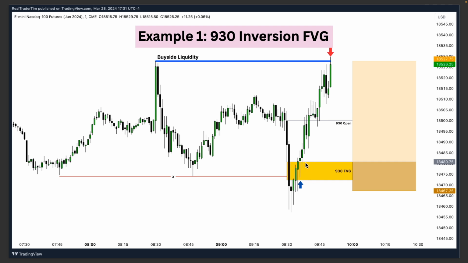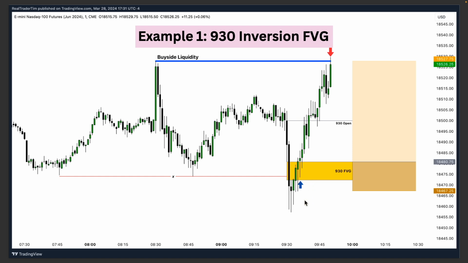So where would our entry be? After we close above, it's very slightly here, but we do close above this 930 fair value gap. Your limit buy order is right at the high there, and you want to put your stop loss below the inversion fair value gap. You have to put it a couple ticks below the low of the inversion, just in case we wick below it, but you do not want to see bodies close back below here. If that did occur, and I often do this, and price has not hit my hard stop loss, I'll just manually close the trade, assuming I am incorrect about this specific setup, and try to save myself a couple points.